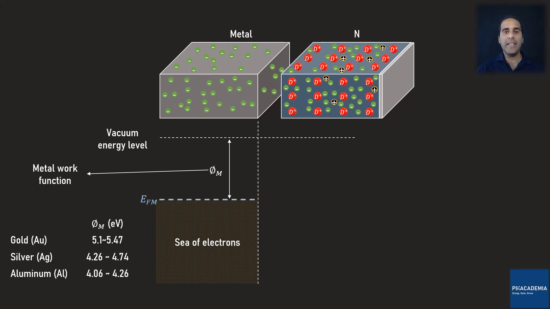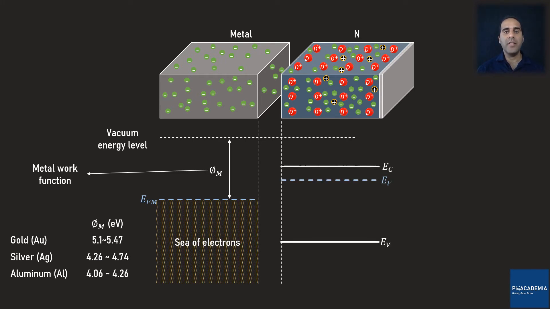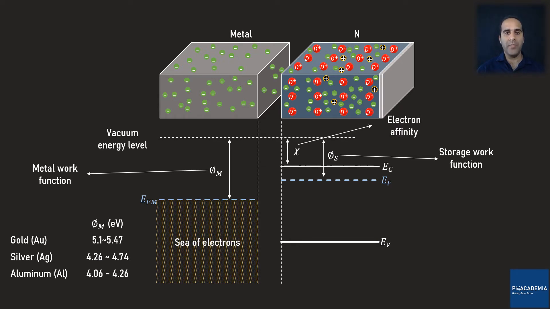Now let's take a look at the energy band diagram of the n-type semiconductor. As we already saw, a semiconductor in the energy band diagram is characterized by the valence, conduction, and Fermi energy levels. The difference between the semiconductor Fermi level and the vacuum energy level is called the electron affinity and it is shown by chi. The electron affinity is defined as the amount of energy released when an electron is attached to a neutral atom in the gaseous state to form a negative ion. What we can find intuitively in this diagram is that the Fermi level of the n-semiconductor is higher than the metal Fermi level.